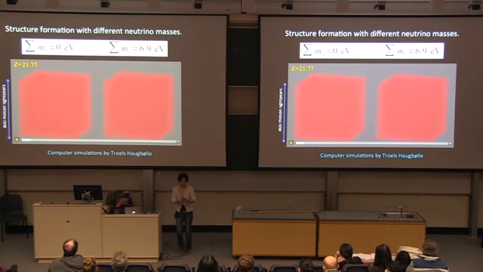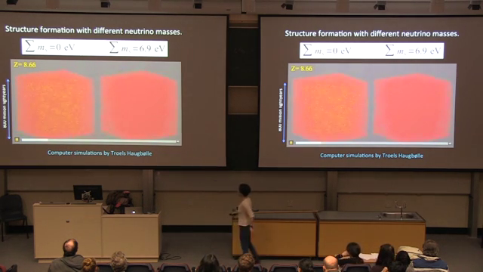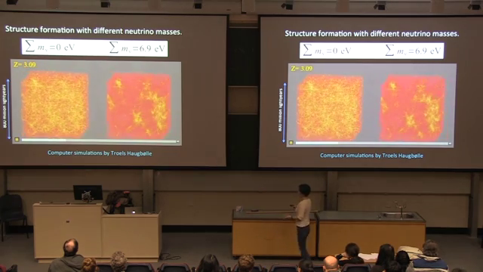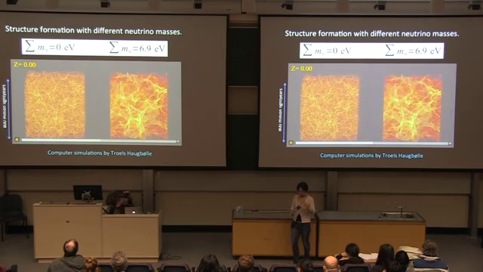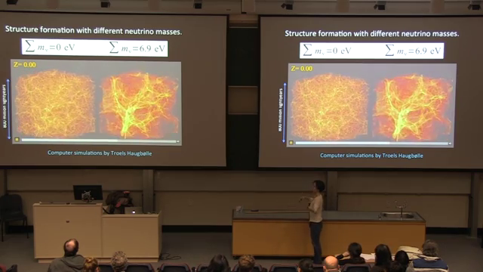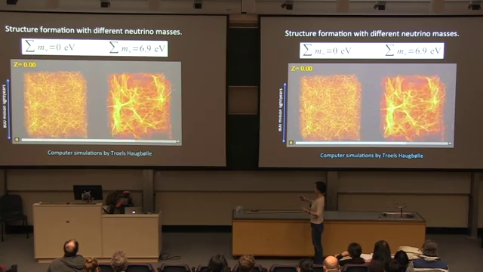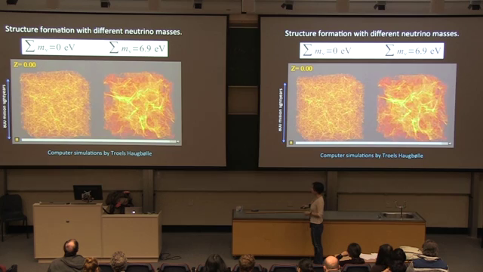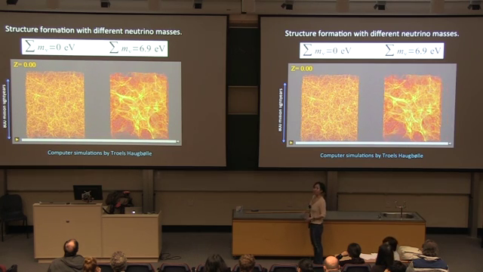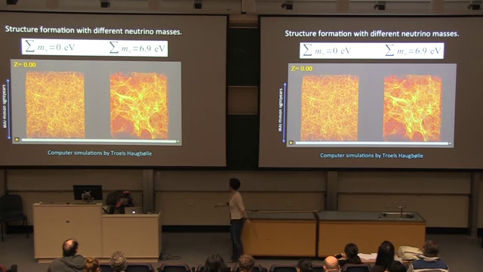You start out with a universe that is essentially homogeneous and isotropic, but there are some tiny fluctuations. Then you let these fluctuations feel each other's gravity, and eventually you start developing these filaments and structures. Each dot here you can think of as a galaxy, and each structure here is probably something like a galaxy cluster. The important thing, comparing these two cases, is that on the left-hand side we have a case where the neutrino mass is exactly 0, whereas here you have a pretty large neutrino mass of 6.9 electron volt.